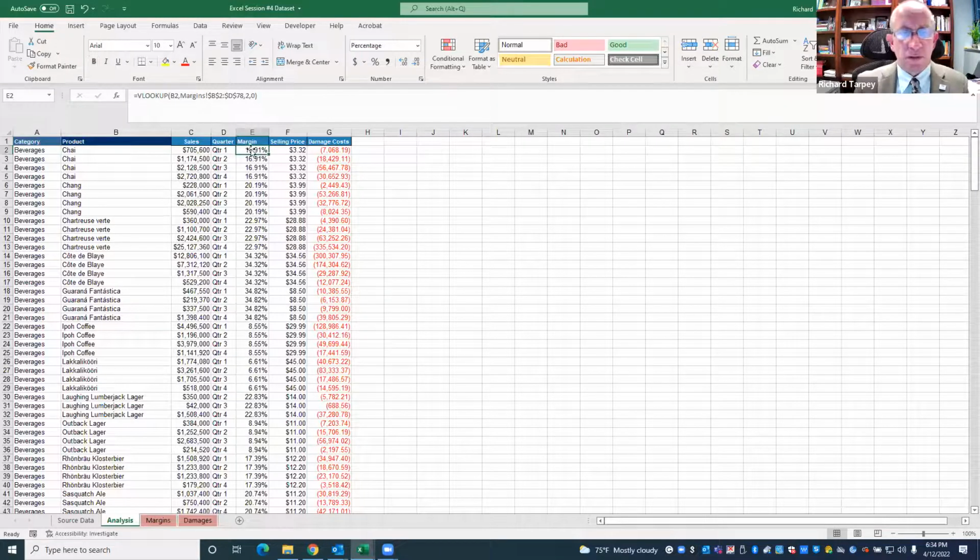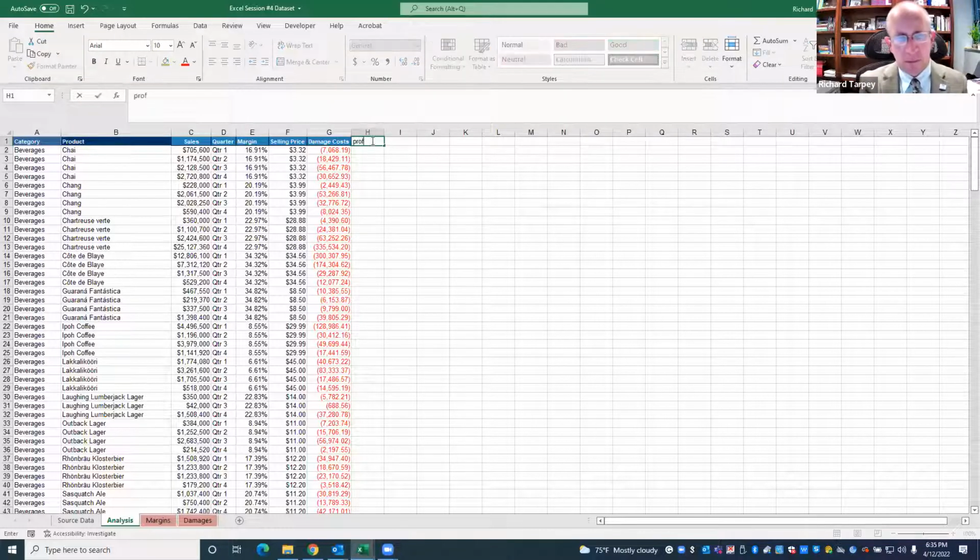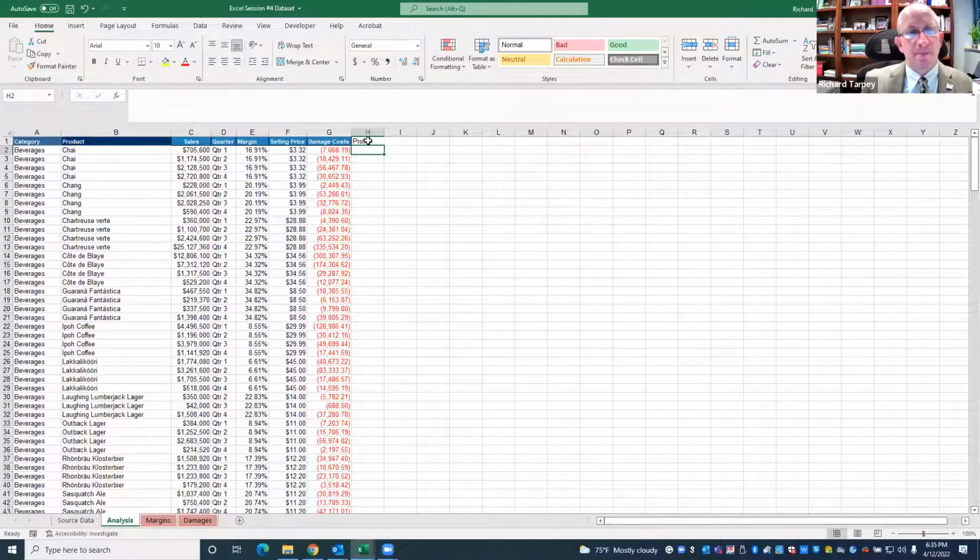So if we know our margin, and I don't want to turn this into an accounting class, much as I love accounting, if we know our margin, we should know our profit if we know total sales, right? Our profit, well, in this case, it's going to be an intermediate profit. Let's just call it profit for now, and we'll go to net profit in a minute. It's not really good accounting terminology. All right, I'll do it the other way. Let's just keep it whole. We should be able to calculate our costs.